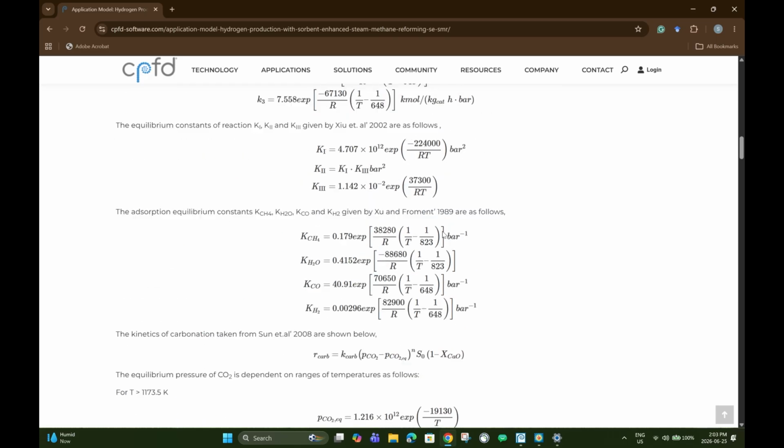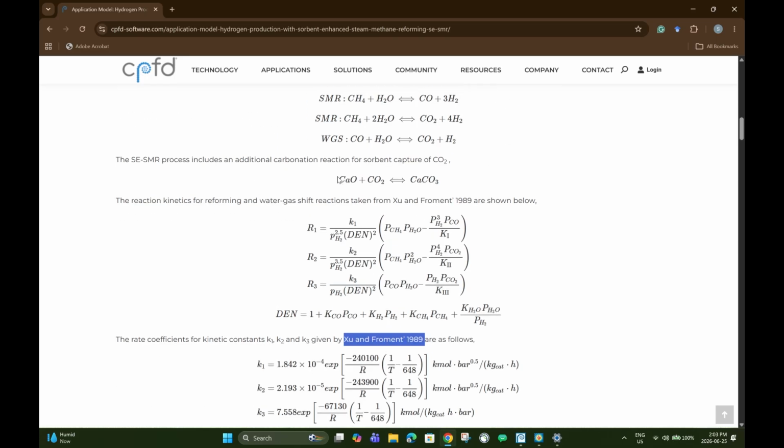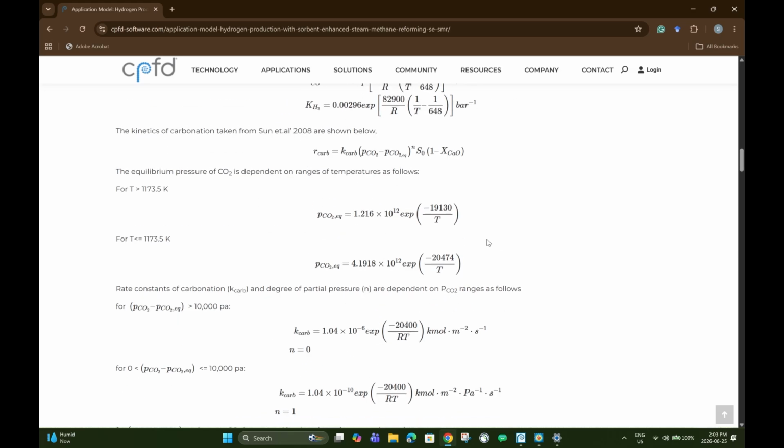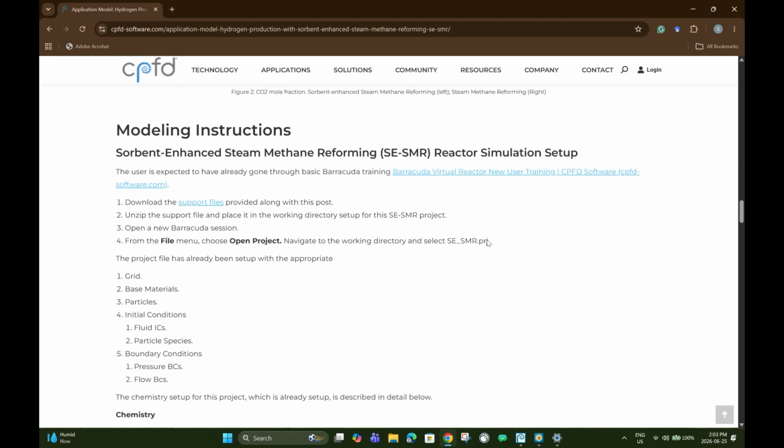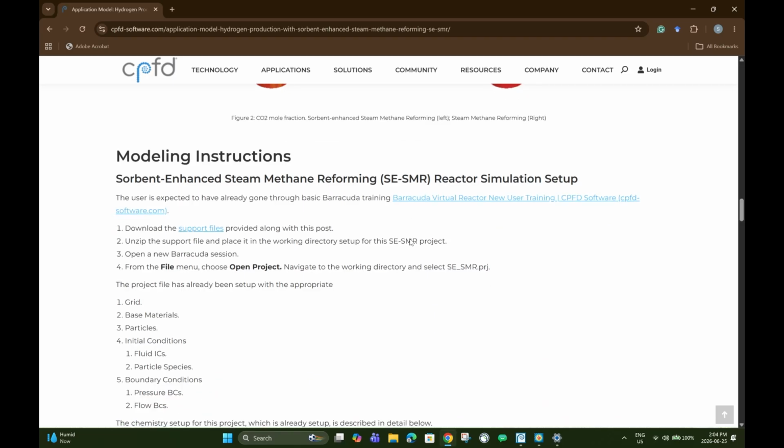So pretty much all of these gas phase reactions are given here, but the reaction constant for the discrete phase reaction, right? Because that needs a bit more explanation. Towards the end, we actually explain that as well, how that was input into Barracuda. Some of the results, same results I was showing earlier here. And as you can see right here, there's a hot link for support files. Now, I'm going to click on this in a second as I show you the complete post and I come back here. But to download the support files, though, one needs to be a user or at least reach out to us so that we can help you get some of these support files. So you need to be able to log in to get access to that.